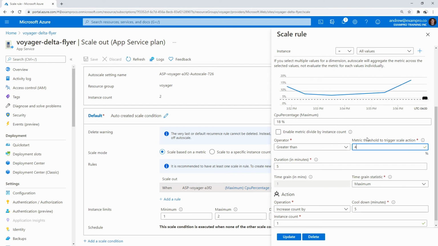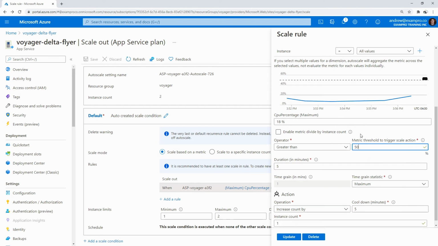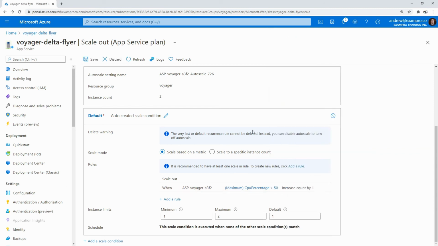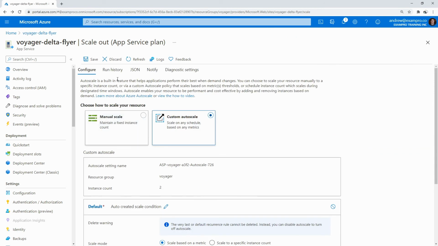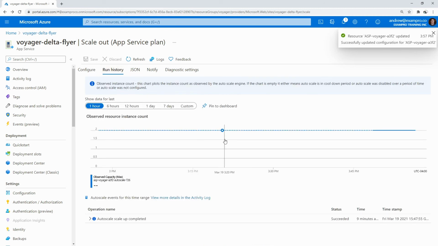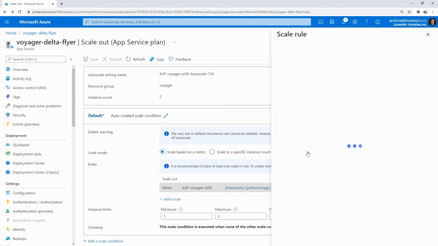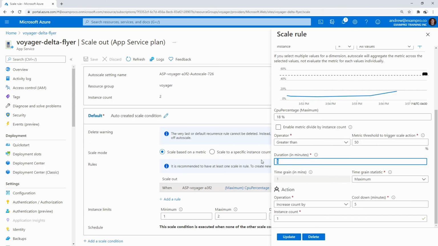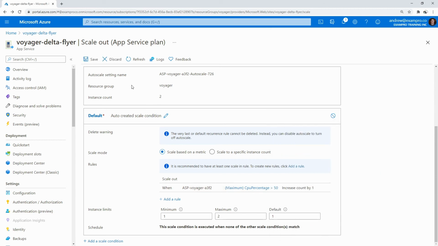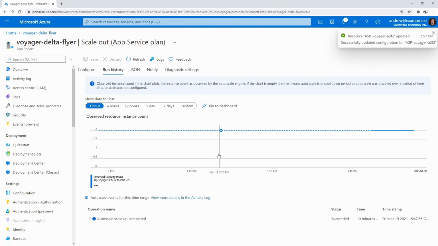okay? And so here, we'll go back and I'll save that. I just wanted to see if it scales down. I shouldn't have to set a scale down action, it should just go. And what I'm actually going to do is be a little bit more aggressive. I know I'm setting a lot of stuff here, but I'm going to set it to a duration of 1 minute so we can see this a lot sooner. And we will go back to our run history here, and we'll see if we observe a scale down.